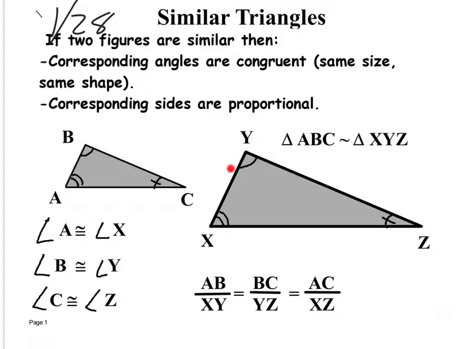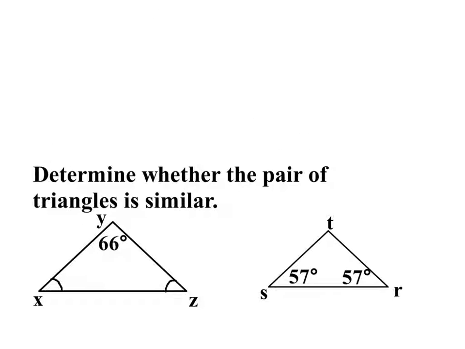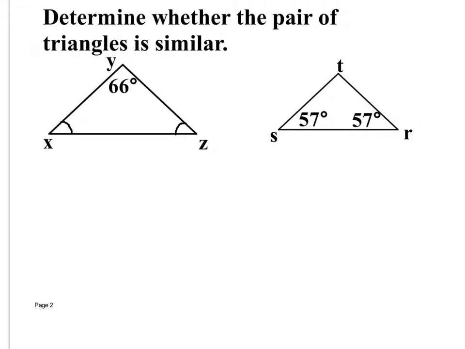So using all of this, if we're missing something on one triangle, we can use it to find it based on the other triangle. Alright, so write this down. Here they give you two triangles. They look similar, but we don't know if they are or not. You have to be able to prove it, right? This angle here is 66 degrees. These two are congruent. We don't know what this is, but we know these two are the same at 57 degrees. So what we can do is, one, we can find out what this angle measure is. And then we also need to prove that these are the same.